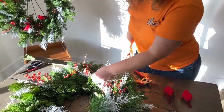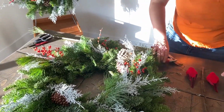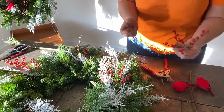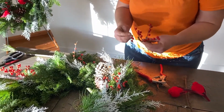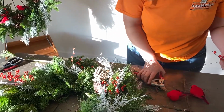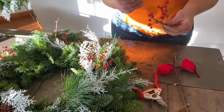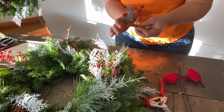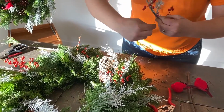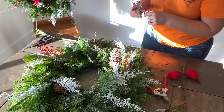So I'm going to take this other piece and actually I'm going to add it up here. So sometimes it's nice if you don't use 100% of your product, if you've got a couple little pieces, that way after you can take a look at it and say, oh, this has got a little bit of a bare spot here. I wouldn't mind adding just a tiny bit here. Then you can go ahead and add in those little tiny pieces. So I'm just going to do that here because there's a little bit of a gap and I wouldn't mind one little added cluster right here.